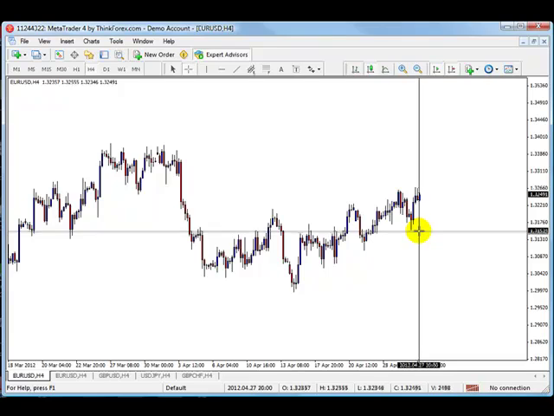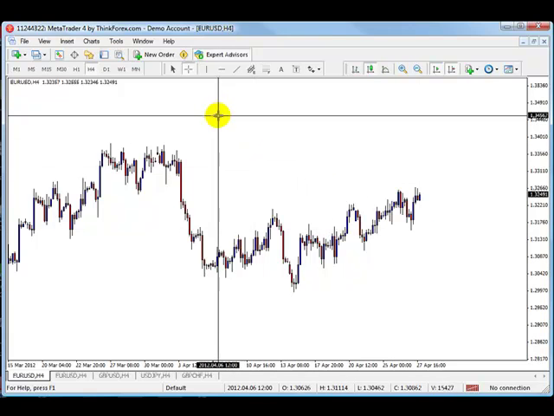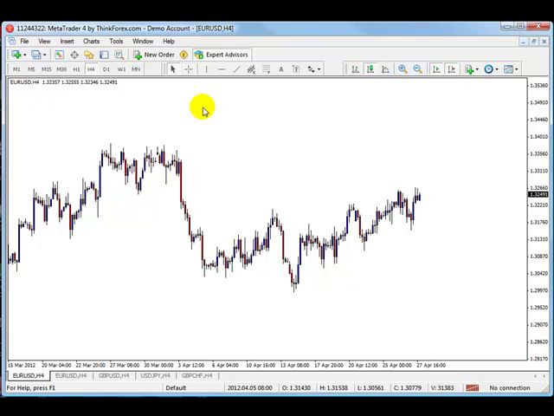I can put it over a certain candle, which will then pinpoint down the bottom. I can see the time and the crosshair, then also the value that it had at that given point. So that's our crosshair, and you can just right click and it will disappear again. So that is your crosshair.